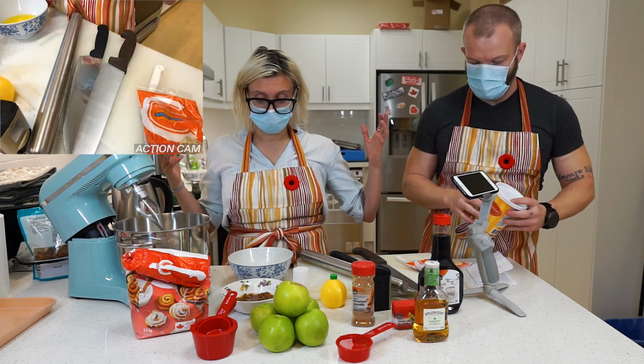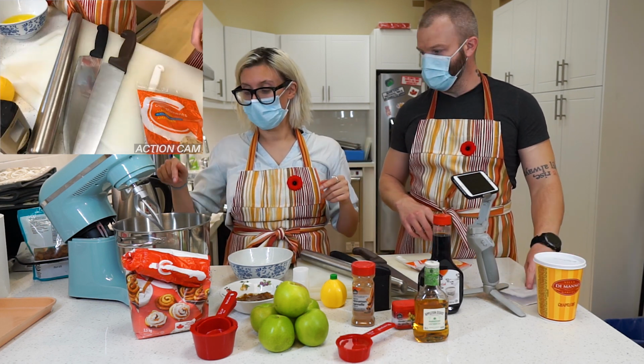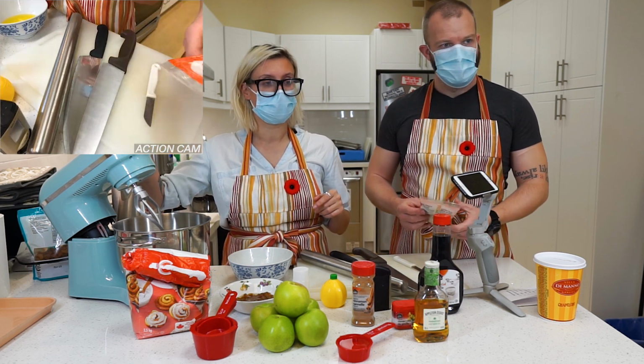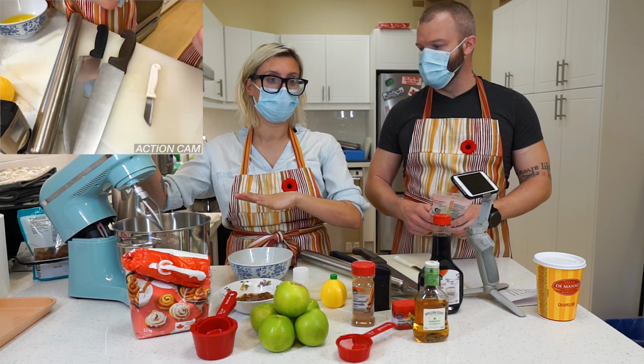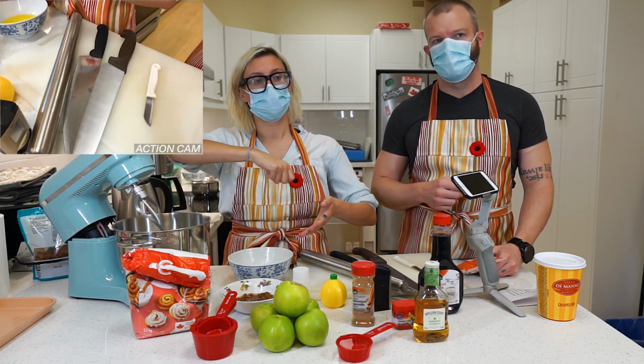So I think what I'm going to do, Carl, is go ahead and get started. Now, I am really super lucky to have the option to use this mixer, which makes your life super duper simple. If you don't have the option to use a mixer, all you're going to do is put it in a bowl and hand mix like I usually do.